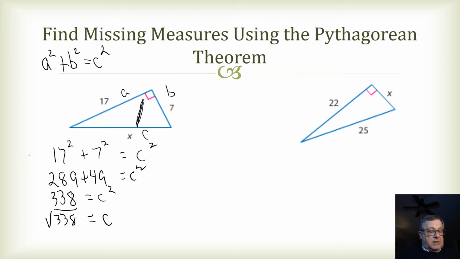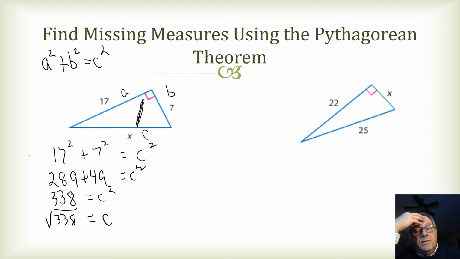And I think this is going to be some kind of weird number. It's probably an irrational number. Let's see. Square root of 338. Yes, okay. Well, let's see if we can simplify this 338. Okay, it ends in 8, so it's an even number. Let's see if I try to divide it by 4. Well, that's not going to get it. If I try to divide it by 9, that's not going to get it. 5's not going to do it.